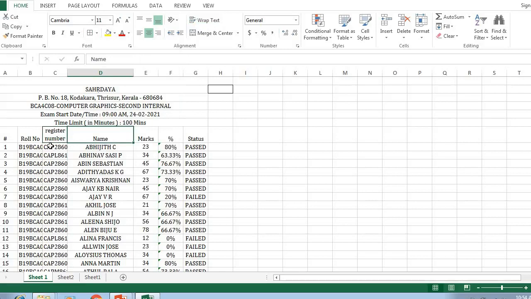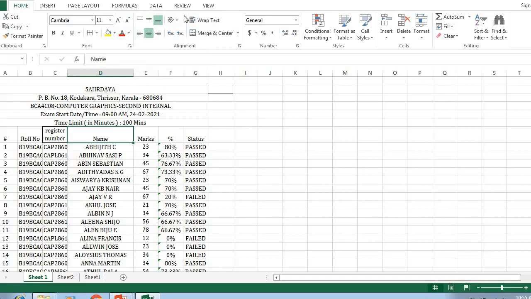The register number cell is now surrounded with all its borders. So you can apply any kind of border style to any selected cells. And you can also give font color to the text.